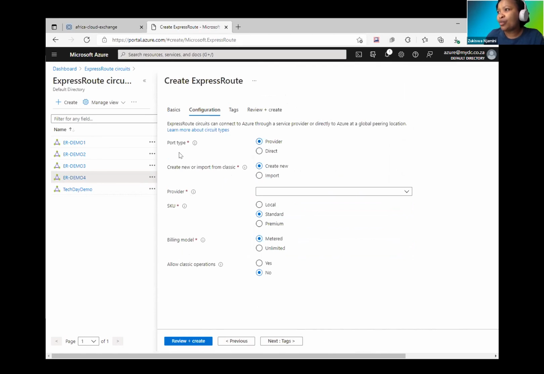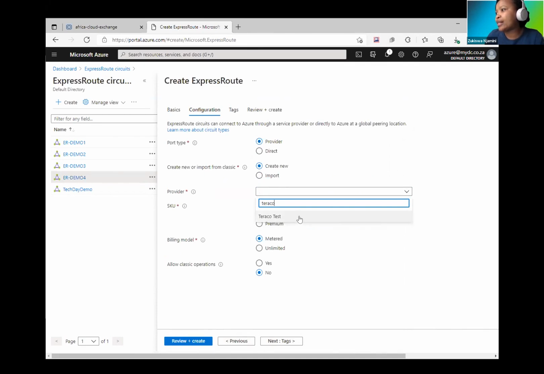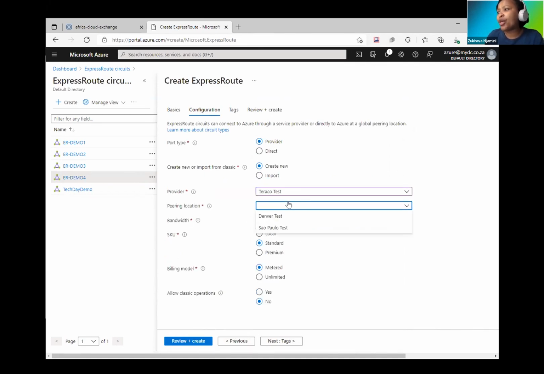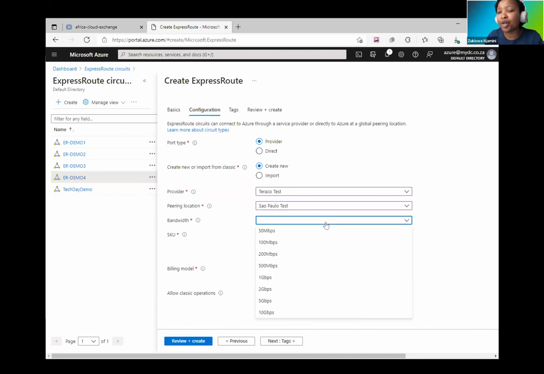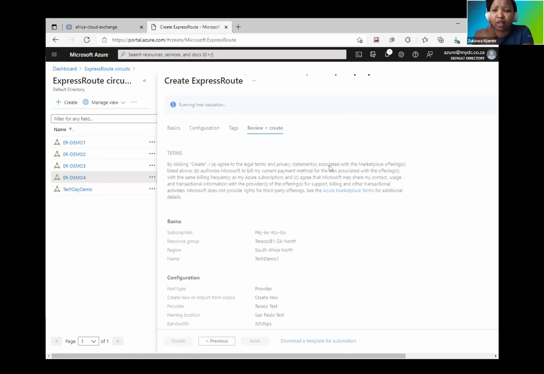Okay, this part is important. So we are the ExpressRoute provider, so you select that. Okay, and then you need to select the provider. So I'll search for Teraco on the list. Teraco pops up. And then your peering location, you select your bandwidth requirements. Again, guys, this is important. Depending on your workloads or what you're planning to access on your ExpressRoute, it's important to make sure that you select the correct bandwidth. You select the bandwidth, I'll leave it at standard, metered, and then create and review. So this will create the circuit from an Azure portal.